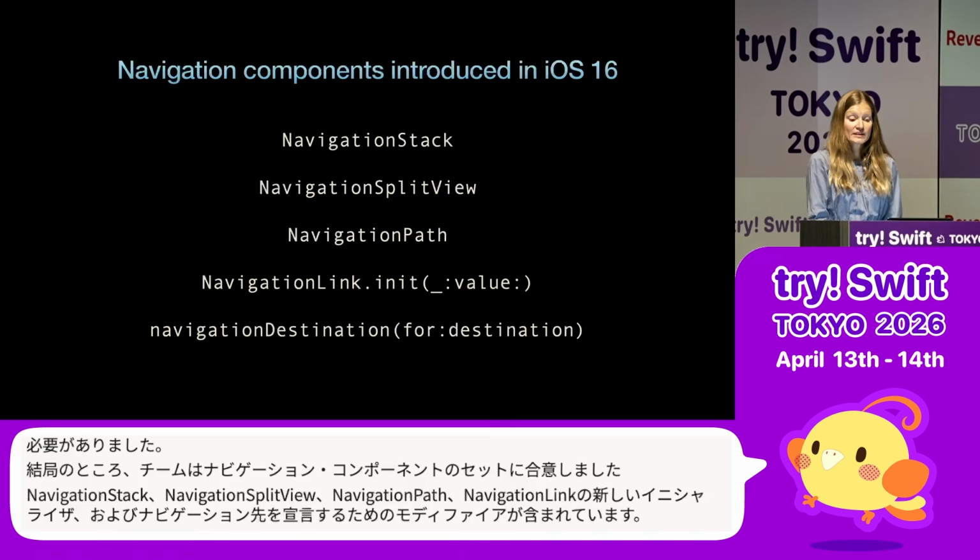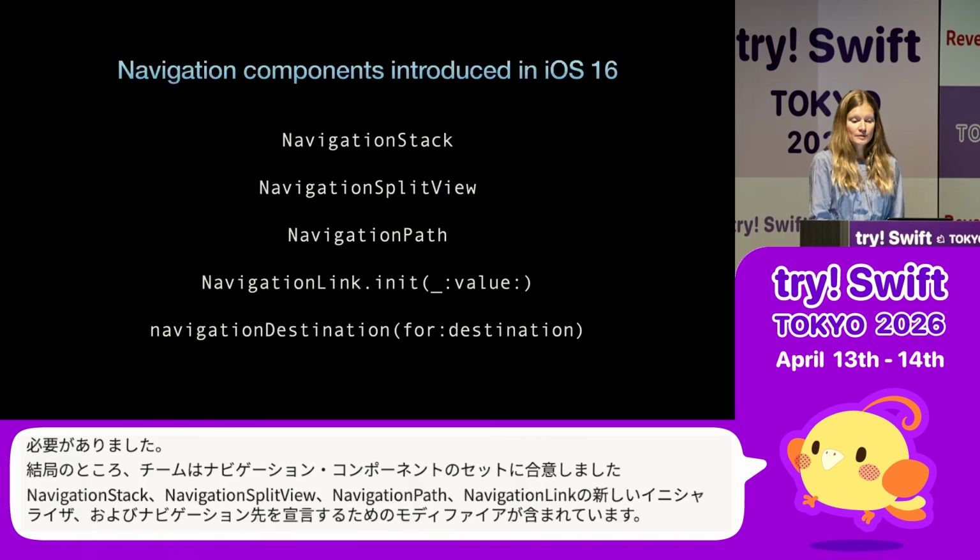Here is our previous example updated to use the modern navigation APIs. We replace the navigation view with a navigation split view and pass the selection binding to the list. We're using the navigation split view instead of the navigation stack so that our app looks great on iPad too. Notice that now the navigation destination is declared at the root as well, in the detail part of the navigation split view. This allows SwiftUI to process the destination even if its corresponding row is not visible on screen when the app launches.